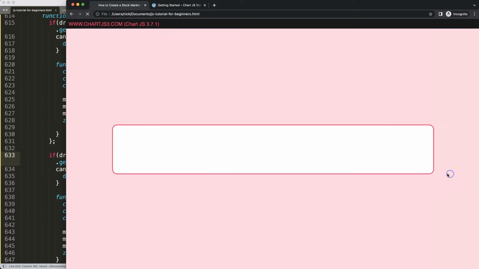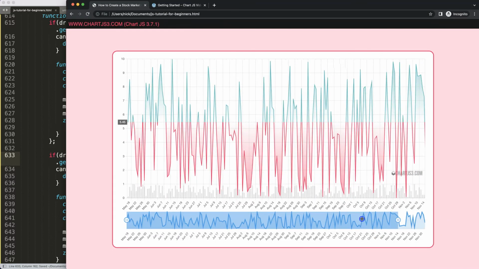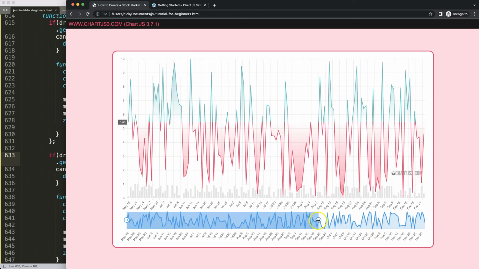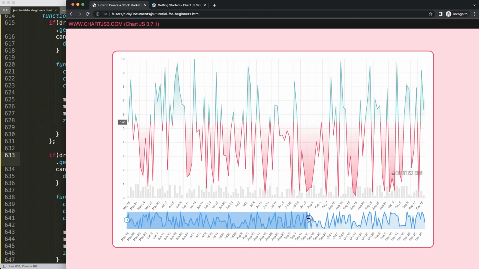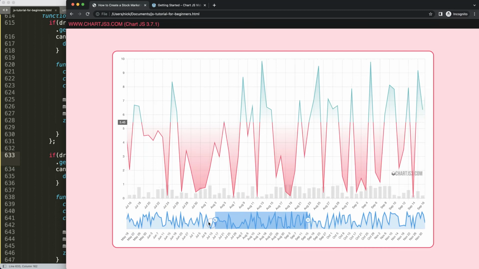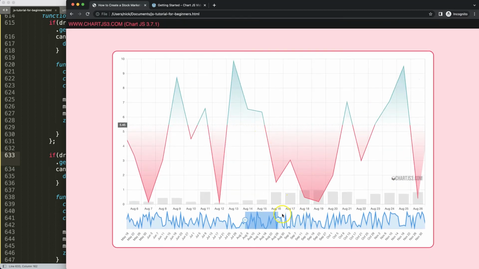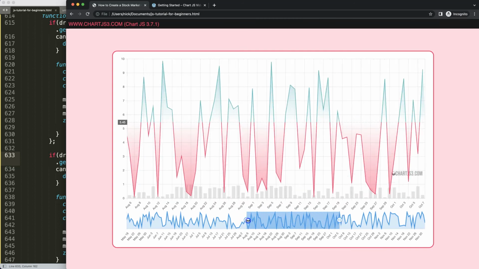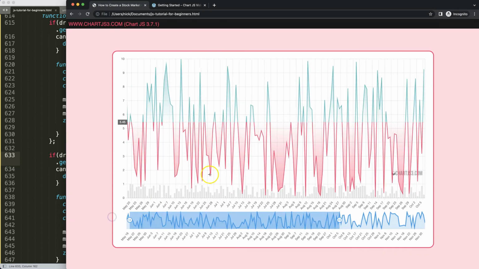Save, refresh. So now if I change this, alright, and if I move here, that works, and do this one as well, that works. But of course, if I'm here, it doesn't work. If I scroll and then check, there you are, move this, beautiful.